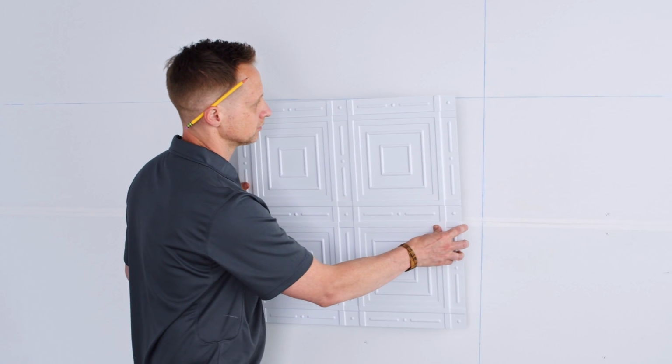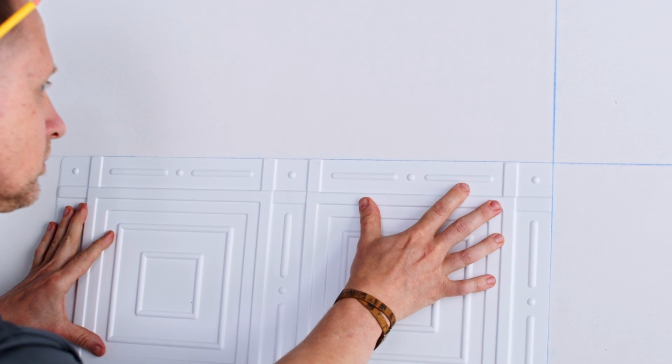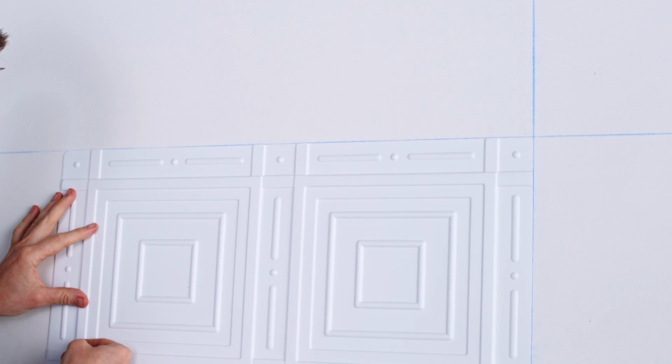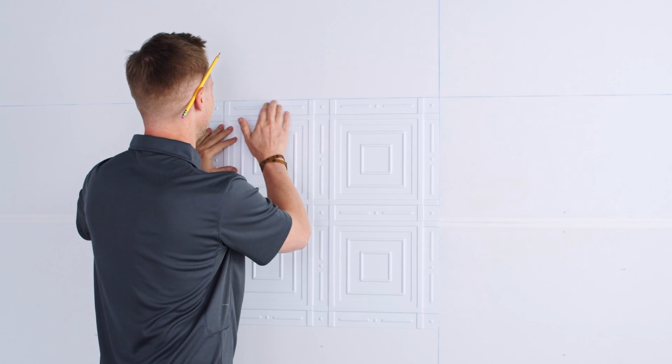Next, I press the tile to the wall about 1/4 of an inch from my chalk lines. Then I slide it into place against the chalk lines like so. This spreads the adhesive a bit to form a firmer bond. Finally, I press and rub over the glued areas to smooth out any bumps and seat the tile into place.